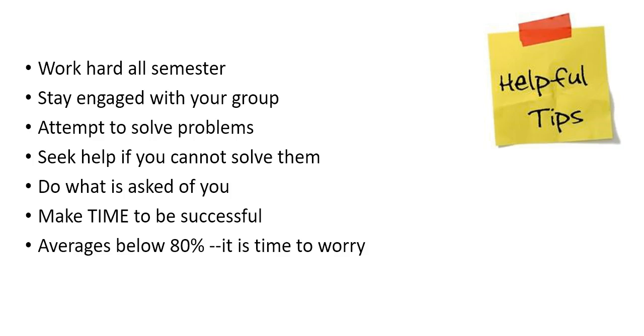Make sure you do what is asked of you. Make sure you look at what is required in each of the assignments. Make sure you make the time to be successful. And anytime your average falls below an 80, it's time to worry. The reason that is true is because if your grade is below a B- on the small assignments, it's very difficult to write an A or B paper. Each of the small assignments leads up to a bigger paper, so by skipping them or not doing well on them, it tends to have you do worse, C or worse work on your larger assignments.